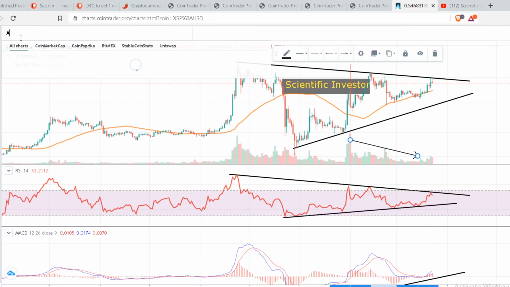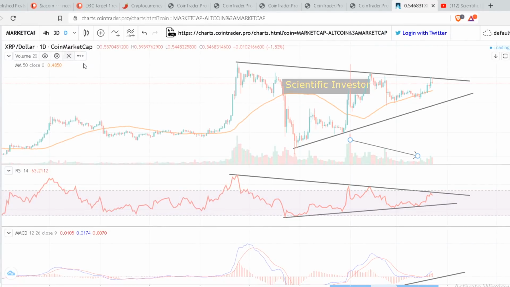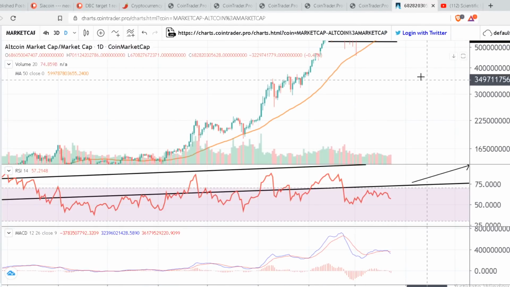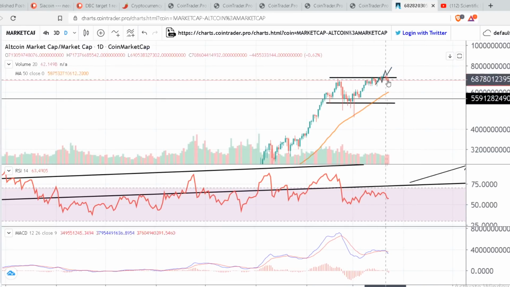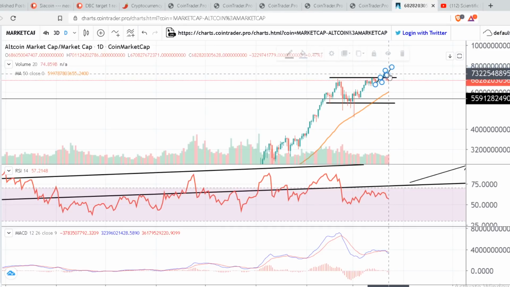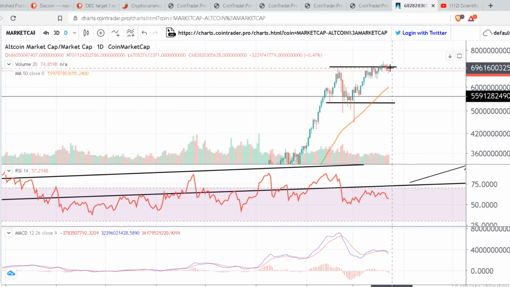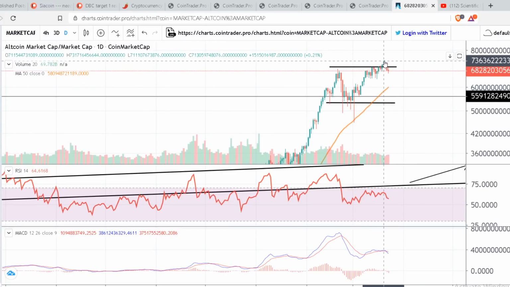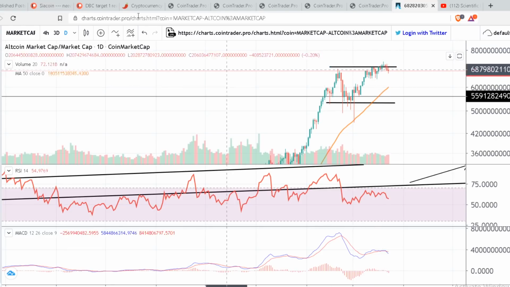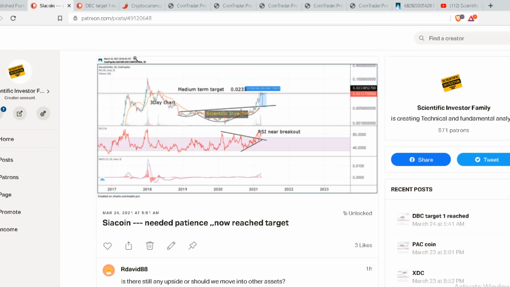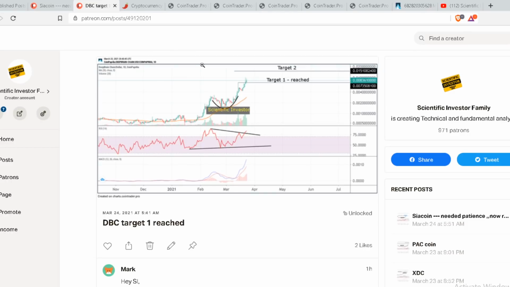Now to understand the general outlook of the market, you can actually jump into the altcoin market. What do we look at here? We are looking at a breakout within this pattern, as we are still closer to the altcoins' resistance. Now we can just take this out as it didn't happen. We were focusing on that one to understand. But with these 3 candles here, a fake out happening, there were some coins which pumped and reached their targets. Some went and hit their medium term target. Some like DBC actually reached target 1 and are moving towards target 2.